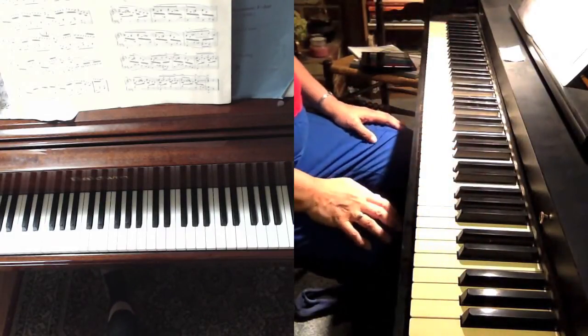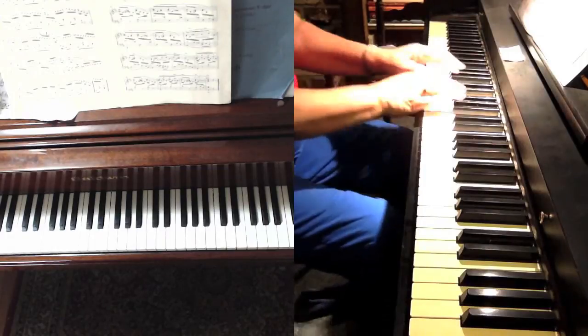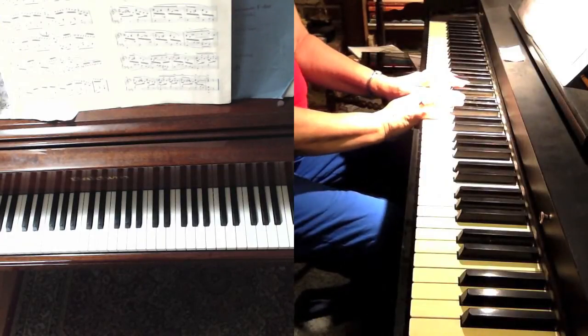Okay. That was good. Now go back to the drawing board and wait. Take the direction. Up and down, forearm staccato. Turn the corner, up and down, finger staccato. Now one is going to be big, up and down. The other is going to be up and down, soft.